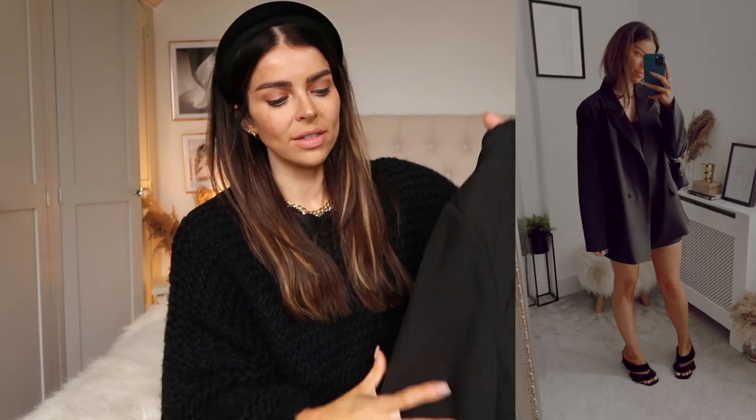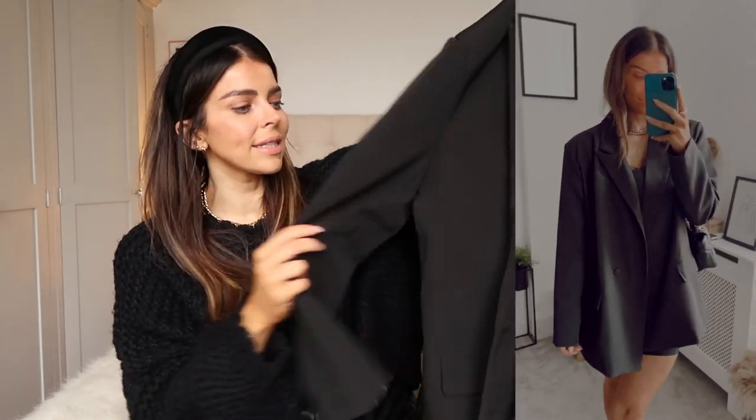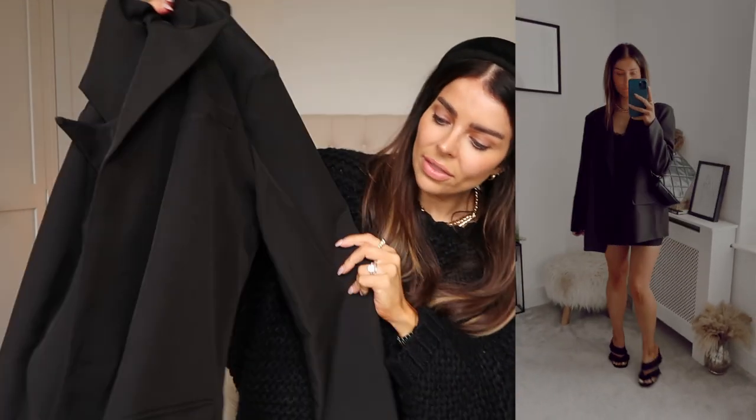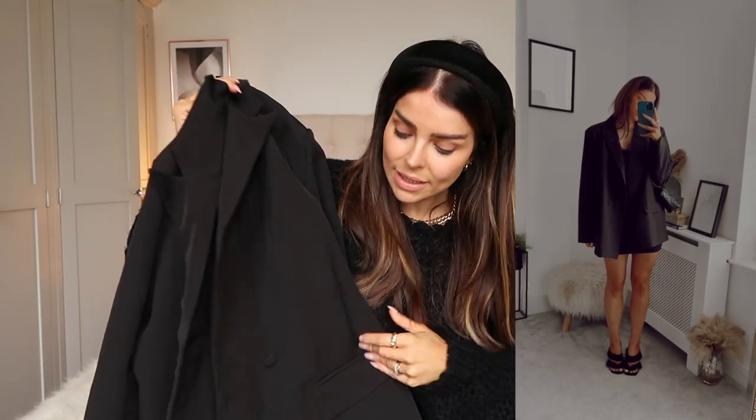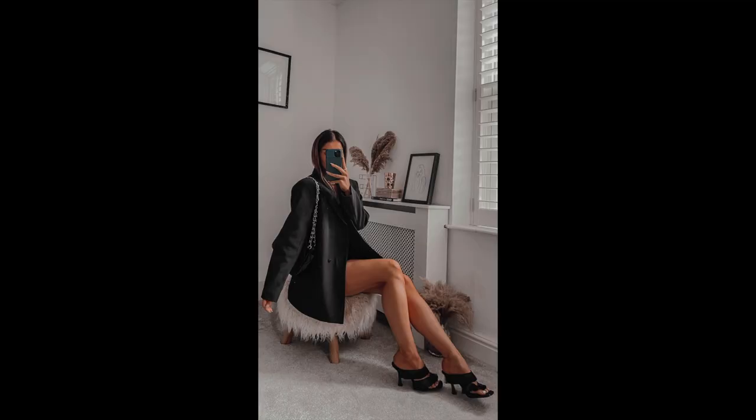It's super sexy but the long sleeves balance it out so it doesn't look too OTT. I paired it with a gorgeous blazer — a little more smart and tailored than your everyday blazer, with really thick, nice quality fabric. I sized up massively to a size 14 so it's super big and boxy — it looks like you're wearing your dad's blazer, which makes it look that bit more expensive. With the same black heels, it's a really classy, comfy autumn look.